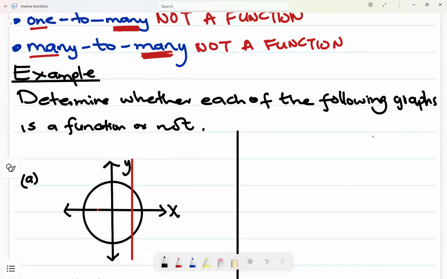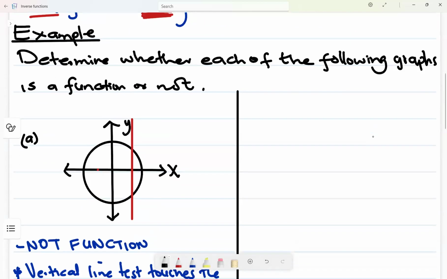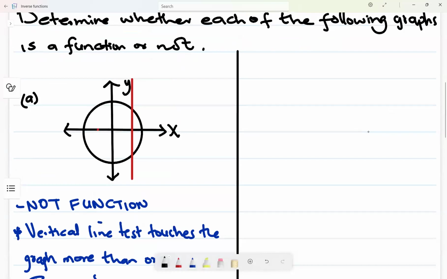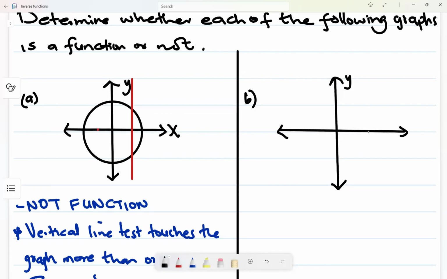Let us consider now a graph, maybe a graph like this on number B. Quickly draw that graph that I want us to look into. You need to relax when doing this. Just relax and do a vertical line test. It will tell you everything. This is our parabola.